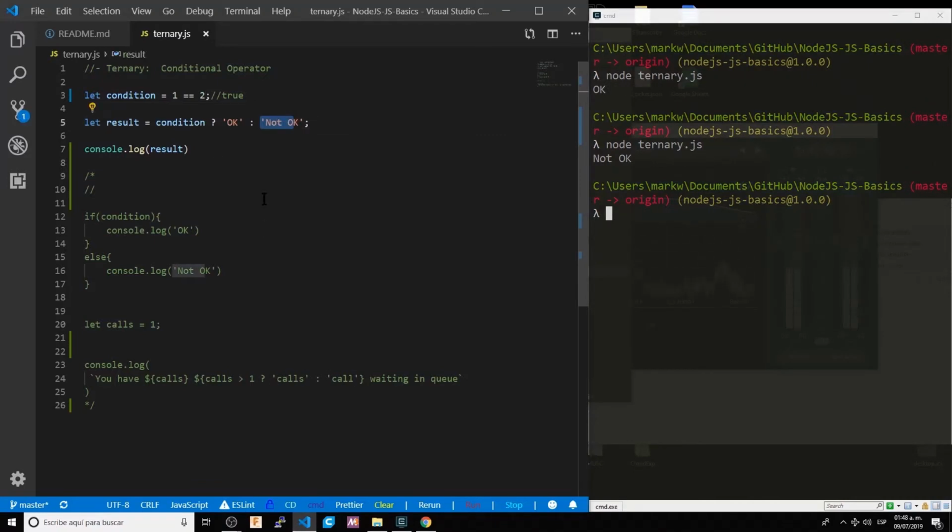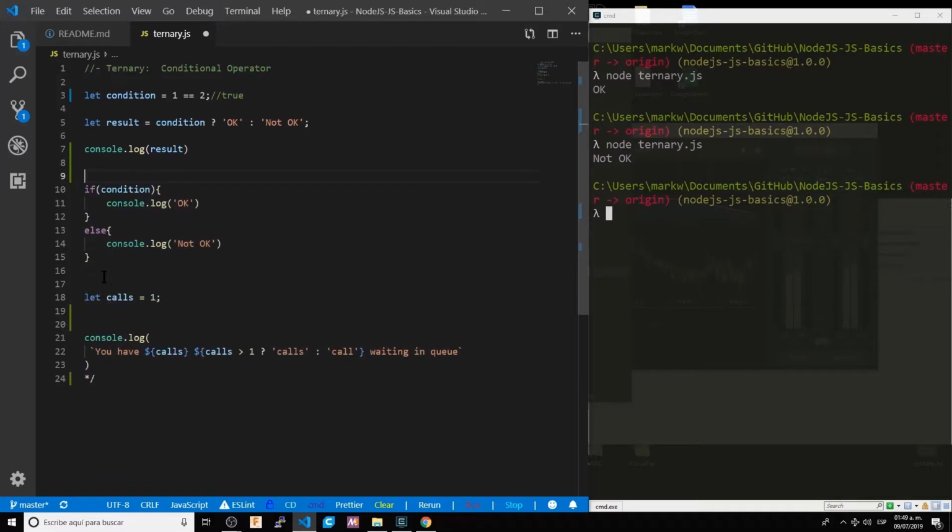Again, for ternaries, you have condition, question mark, if true, colon, else, if not true. So how would this look using if and else? It will look like this. This is exactly the same.